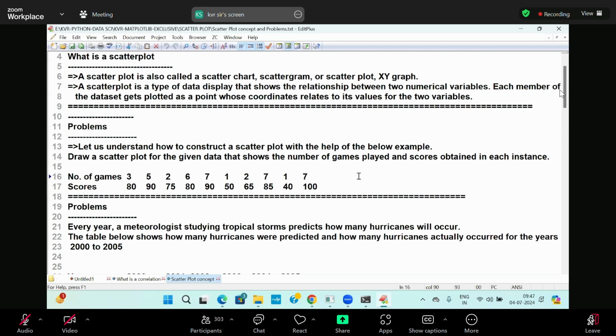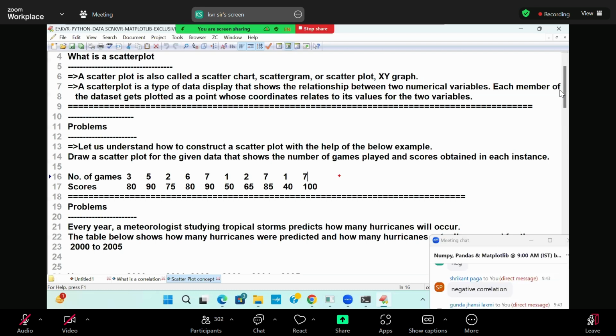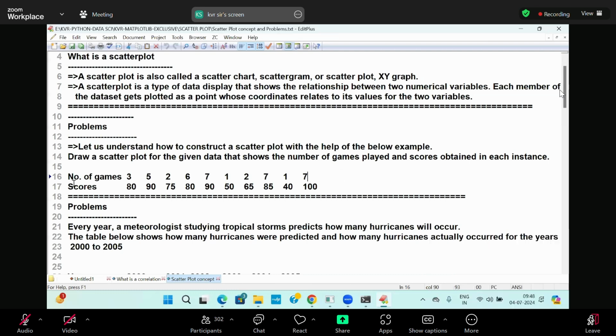There are some real estate advisors. What is that, real estate advisors? Because they have seen scatter plots in their experience. So like that, how to go for it? Number of games 3, 5, 6, 7, etc. Suppose if I go to 8, what will be the value? Is it increasing or decreasing, positive or negative association? You are going to predict it. Are you following me? So here, number of games versus their score. I will explain that. Don't worry about it.